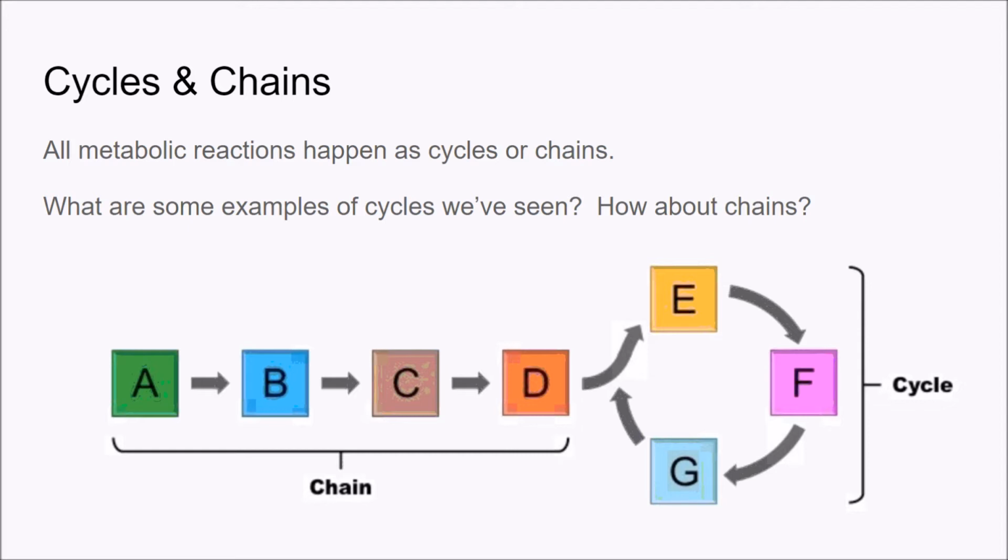Okay, so now that you've had a second or two to think, let's go ahead and think of some examples of cycles we've seen. The two big ones that we've talked about thus far are the Calvin cycle, otherwise called the light independent or, a misnomer, dark reaction. This happens in the stroma of plants, and its goal is to fix CO2 in its atmospheric form into RuBP, ribulose bisphosphate, to create the intermediate molecules that will eventually be used to produce glucose and to regenerate RuBP. So it's a cycle because it always comes back to that RuBP.